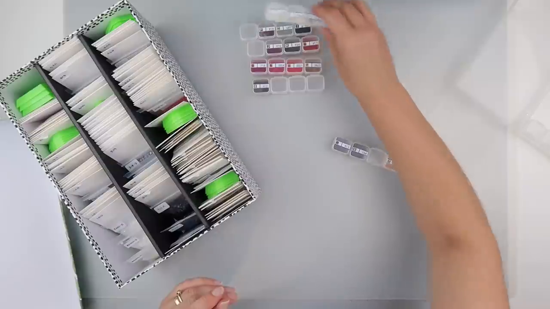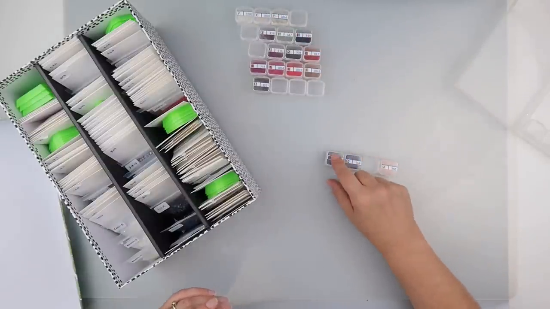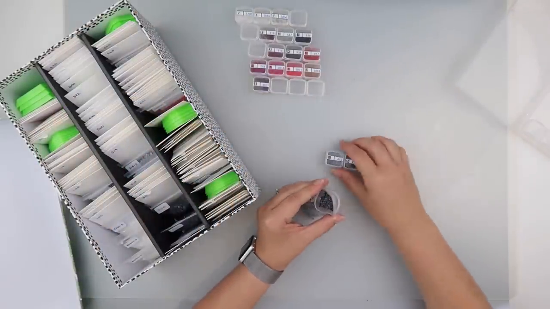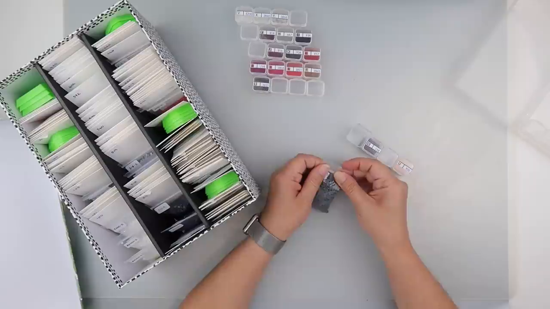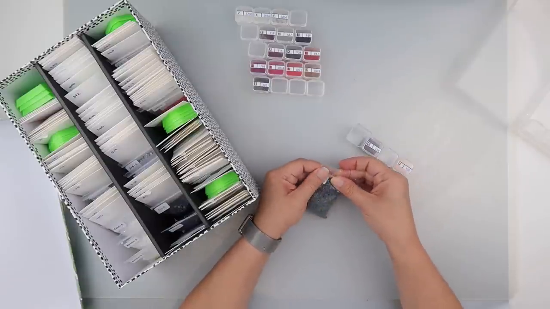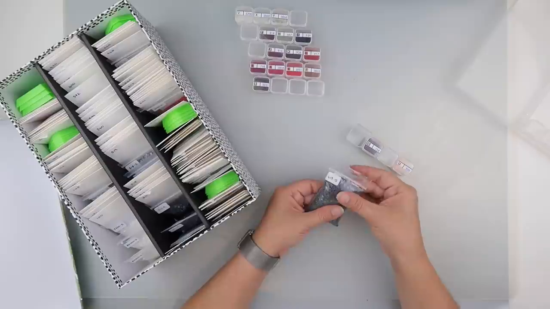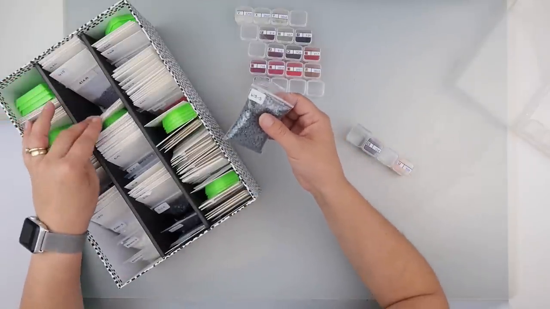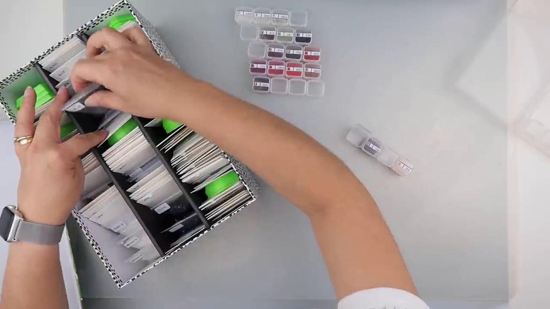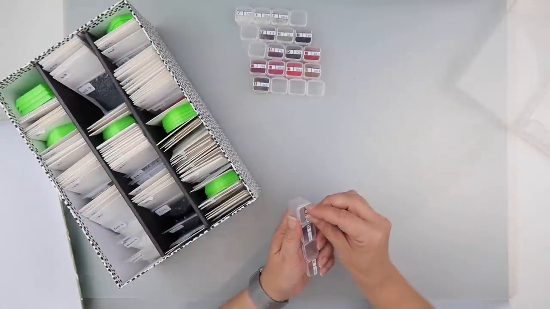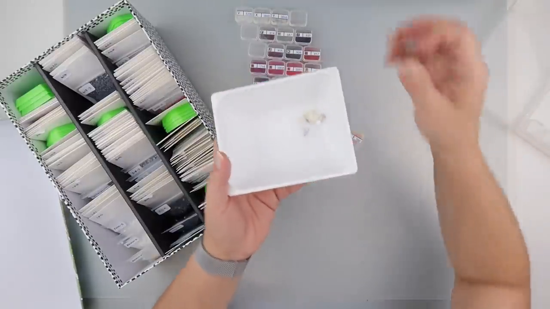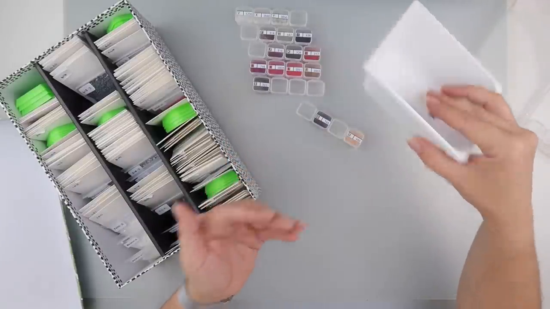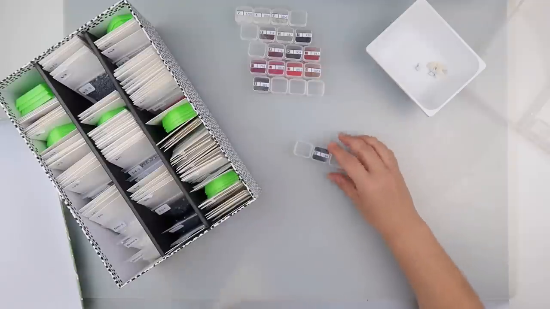So that's that one done. And then here we have 413 of which this bag is bursting, but again it's a small painting. If this was a big painting with a lot of spares I probably would have started a new bag, but because it's not, it can squeeze in. So 413 and that's that done.